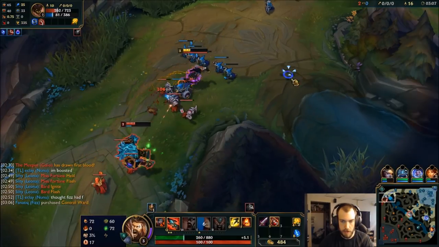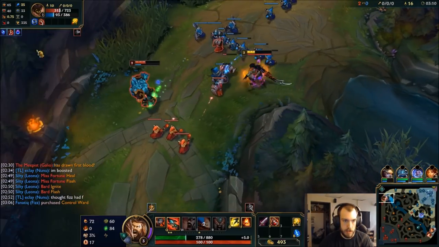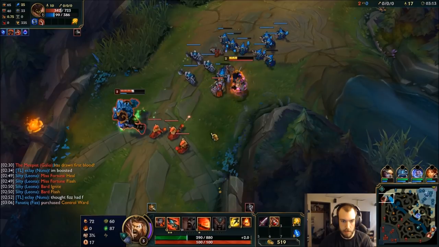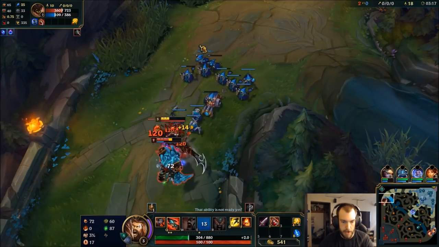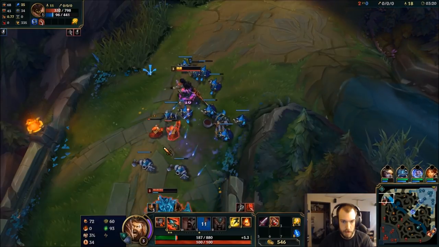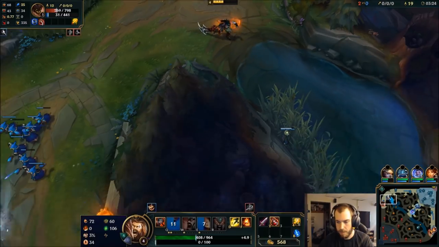Getting close to being able to kill him. I want to get a ward though, because I just saw a Trundle. Yeah, if I get a couple lucky crits, I can kill him. So you can do cheeky things too, like walk up and back up. Oh. I have a feeling I'm going to get ganked soon, so I'm going to back it up, heal.